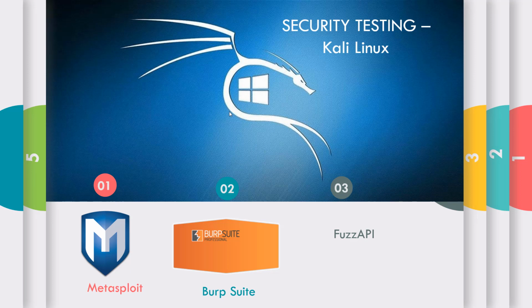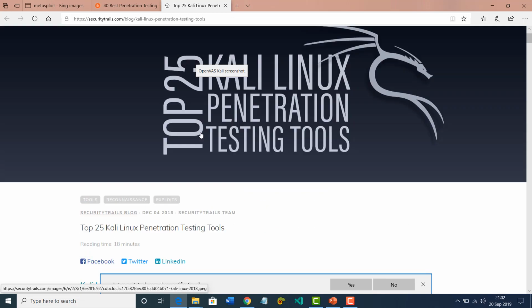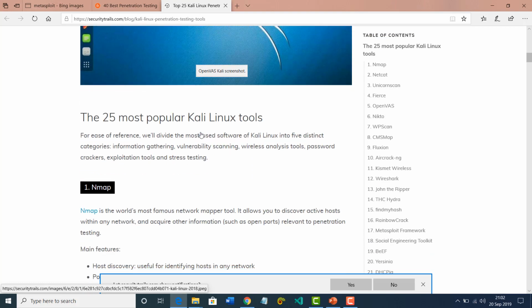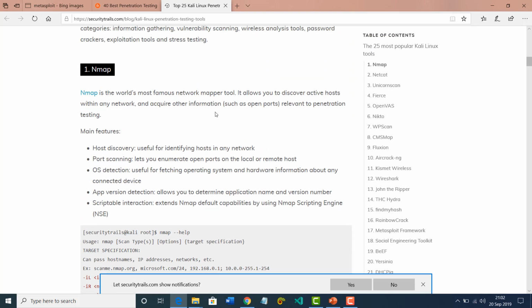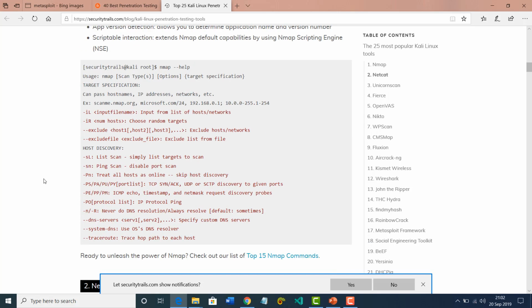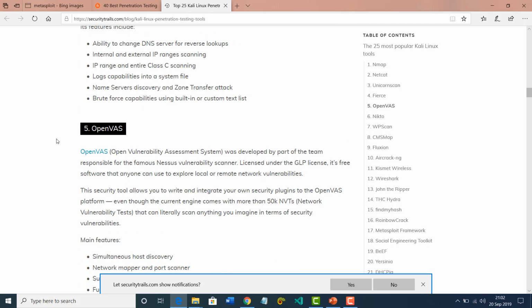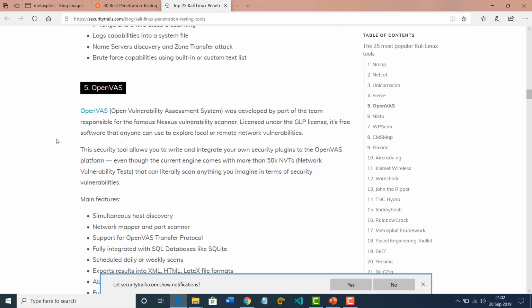And I'll show you a quick list of penetration testing tools. For example, Nmap, which is very famous as a network mapping tool so that I can check my system, or Netcat, or let me go to another popular one, OpenVAS.